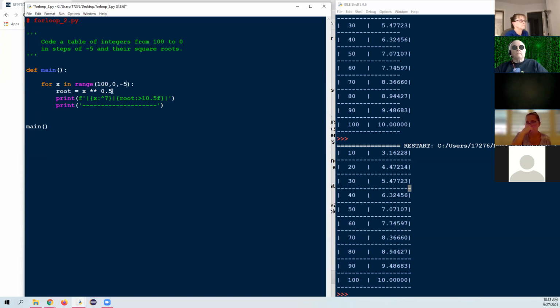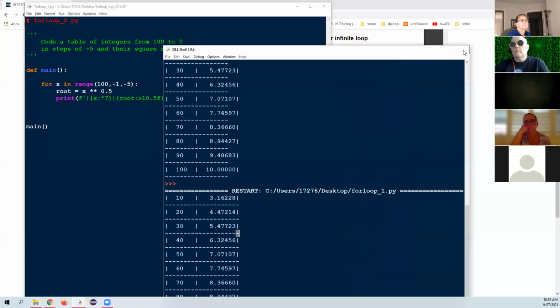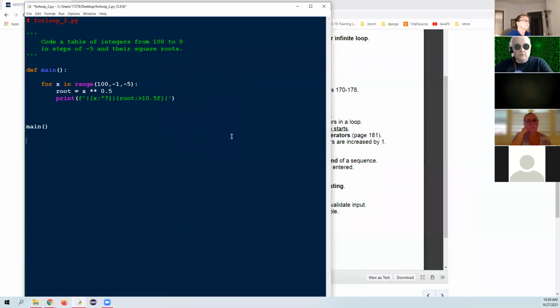But this won't actually get down to 0, just like when it was 100, we never got to 100. So what we need to do is go a little bit past 0. So I'm going to make it -1. And then I think I will get down to 0. So I'm going to dispense with the square roots idea. That was kind of a goofy idea. We won't bother with that. And let's try this again. This is going to print quite a bit, so I'll start a fresh new window.